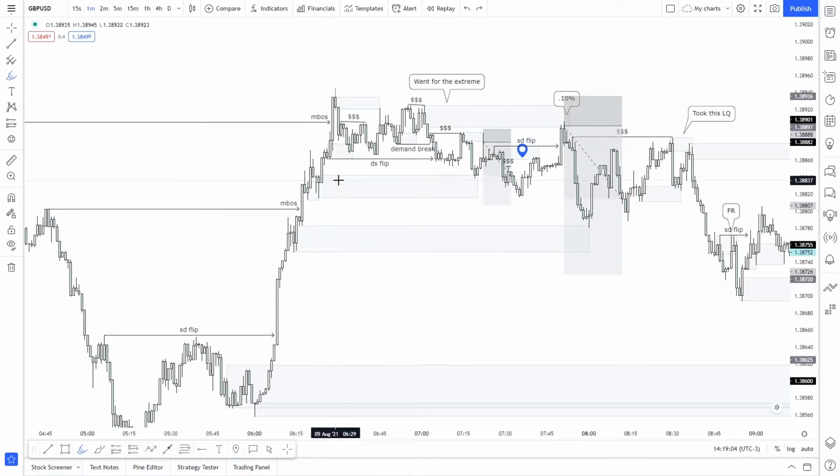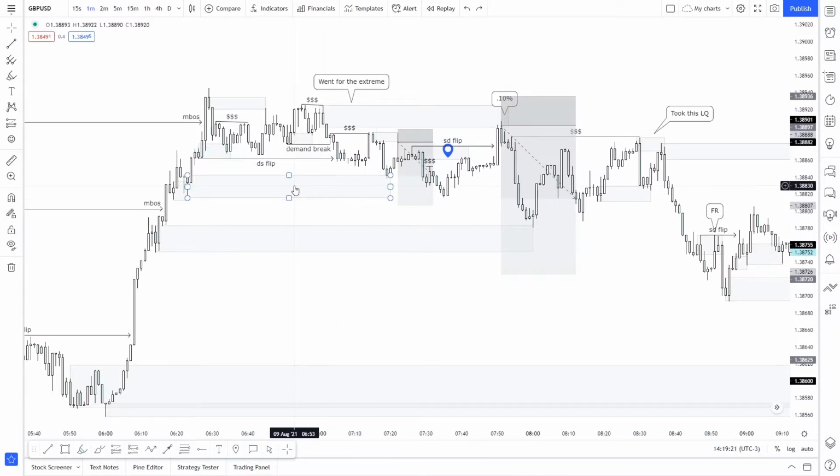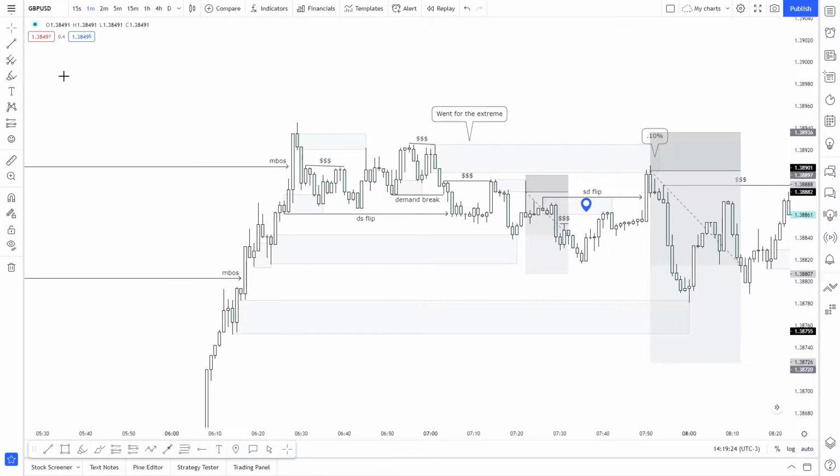So the first thing that I identified, keep in mind that I got up at 6:30. I saw that we had this demand area that price respected, right? So that was my demand area at the beginning. We then caused another reaction at that demand area, which is a pause before this major break that we have back here, sorry. And basically that was my demand area at the moment. So what happens later is that we break the low, price comes back up, mitigates the extreme, right, and starts to fall, then comes back up, mitigates a little bit further. You see that we have another demand area right there. We break that demand, right, comes back, mitigates the cause to that demand break, and starts to fall.